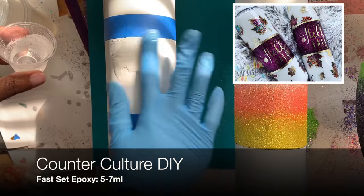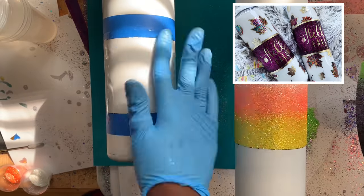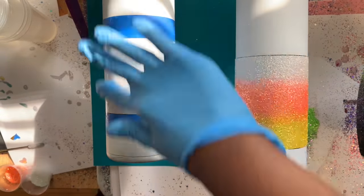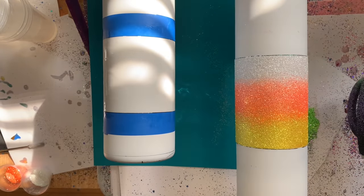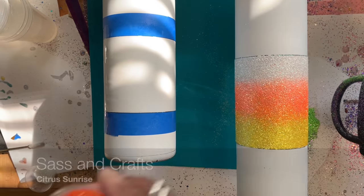For this tumbler, we'll be doing something similar to our Hello Fall tumbler and glittering our cups in sections, but this time we'll be starting in the middle. I usually ombre from top to bottom, but in this case, I stopped midway and decided to start right in the middle to make sure my candy corn coloring was nice and even.